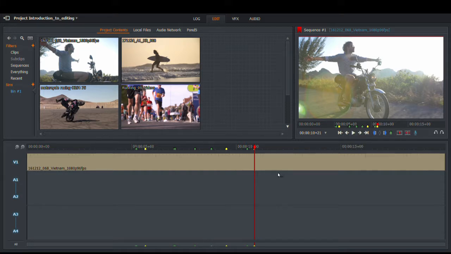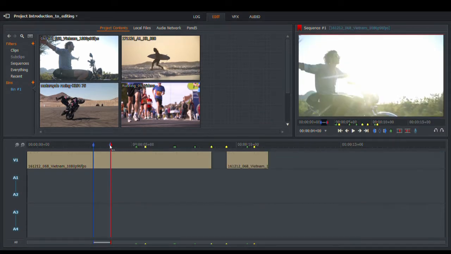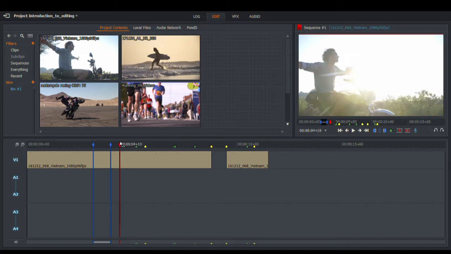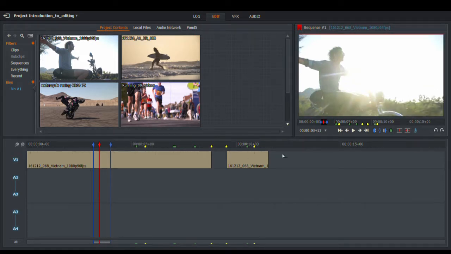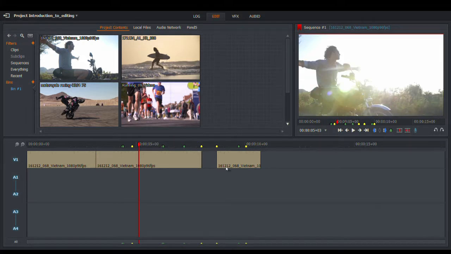So again, you can use these, but there we go, you see. Yeah, sorry about that, folks. I was just working out how to use this button here, delete the marked section, and of course that's only when you use the in and out. So we can use this for normal markers, as you saw, but for actual in-out marks, this one we'll use. So I can mark 2 bits and I can go like that, and it'll just get rid of that section, and it'll leave, as you can see, a little cut point there.